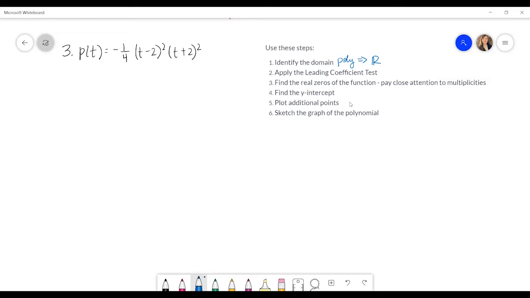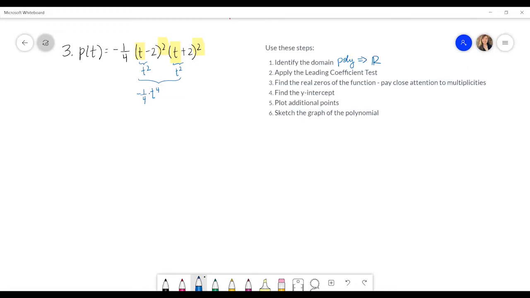So what I would recommend is to think about what would happen if you multiplied the biggest terms of each group. So that would be this t and this t, but taking into account the fact that they're both squared. There's no other coefficient in front of this t, so this would give you a t squared, and this would also give you a t squared. So multiplying them by each other would give you a t to the fourth, and you have this negative 1/4 sitting out front. I hope that idea makes sense. If you don't like it, your only alternative would be to FOIL the whole thing out.